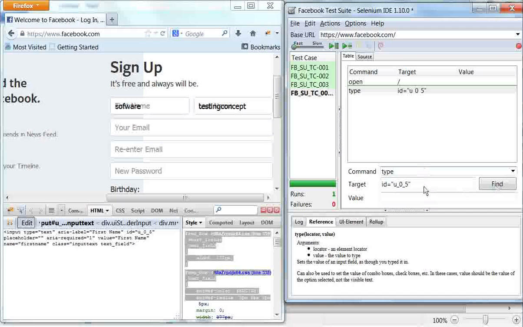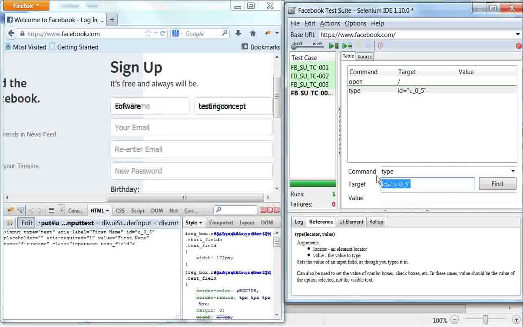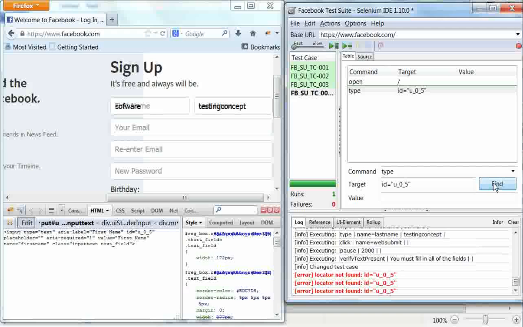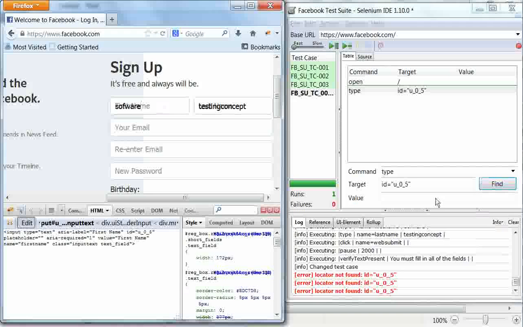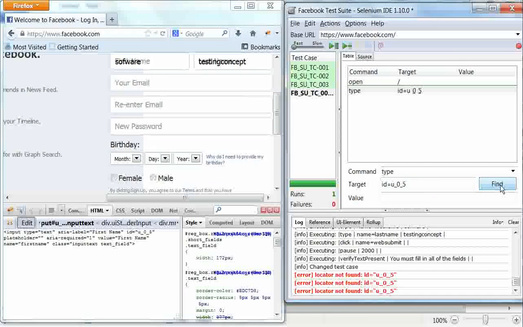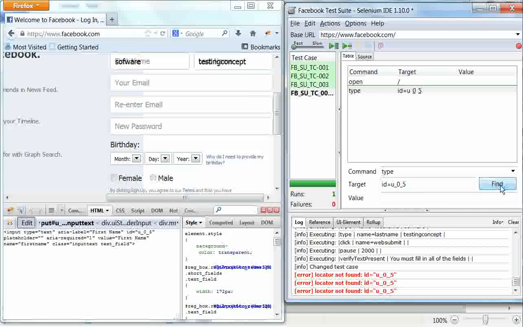And if you want to ensure that this particular ID is pointing to the particular text box, you can click on this find button and you can see, okay, it is not finding this particular element. So what we'll do, just remove the double quotes from here and click on the find button. You can see it's finding the first name.